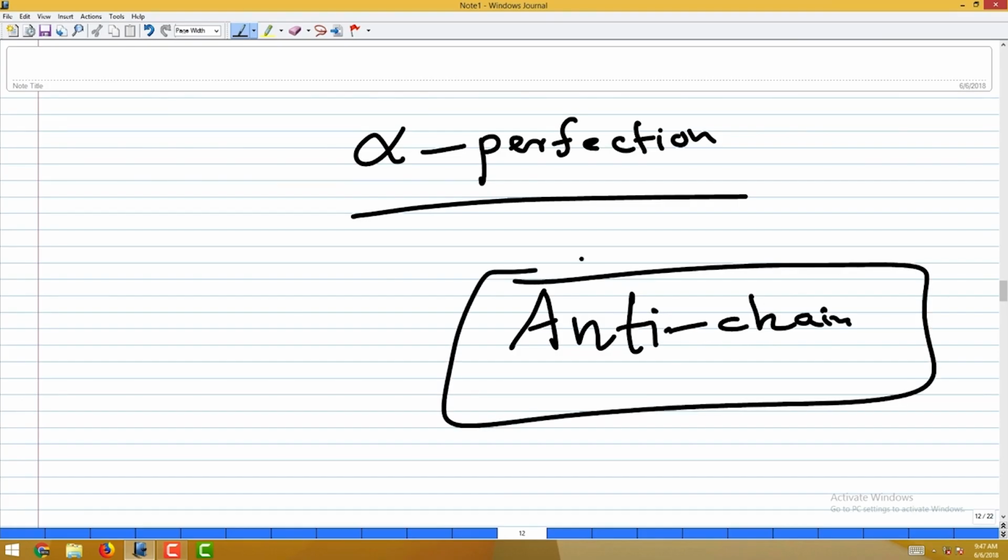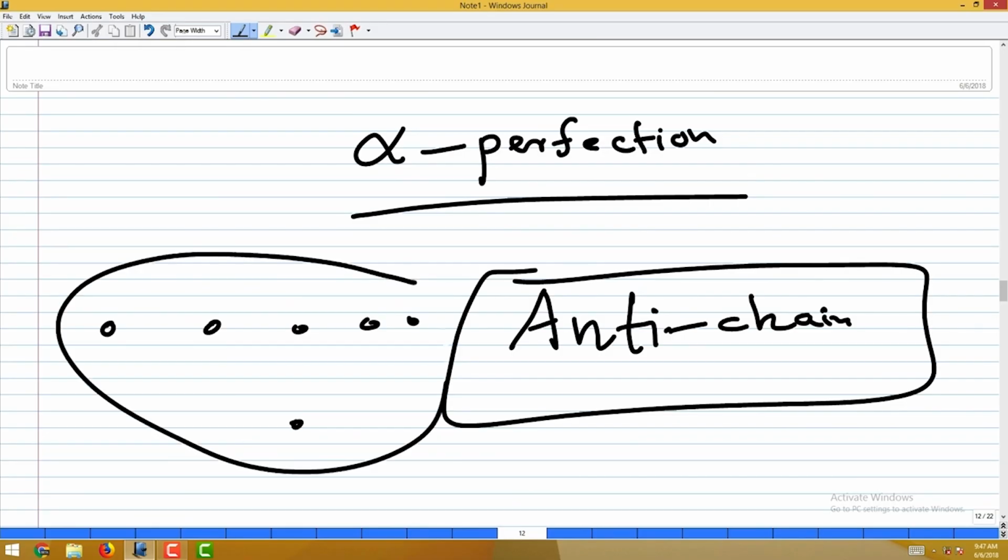Maybe these were not developed at the same time, maybe different people developed them, so they use a different word. It is not surprising that they use the word anti-chain, because you can see that a chain was a clique, so an anti-chain is the independent set there. Anti-chain means a collection of vertices in the partial order such that no two of them are comparable. It is exactly the independent set, there is no need to describe it too much.